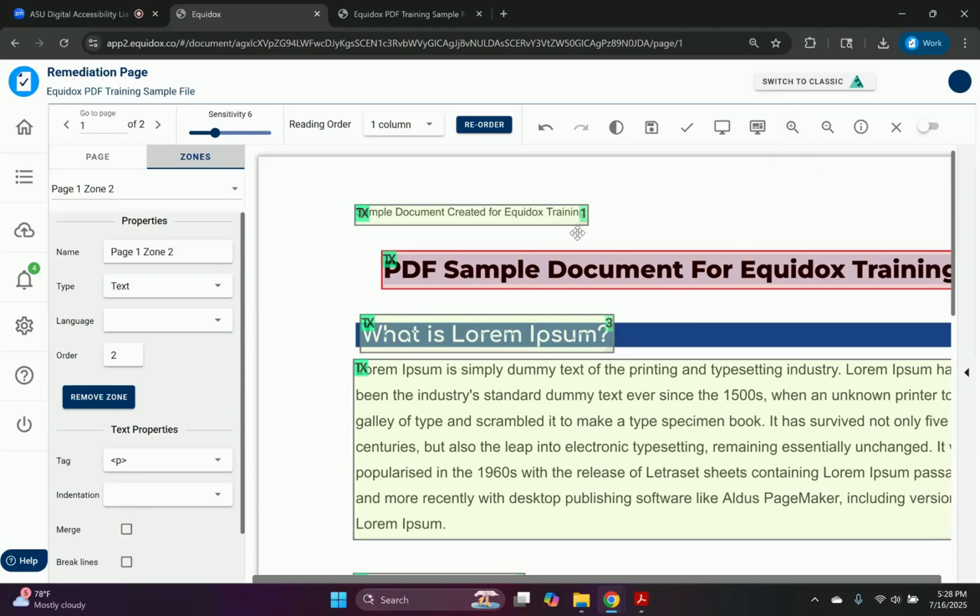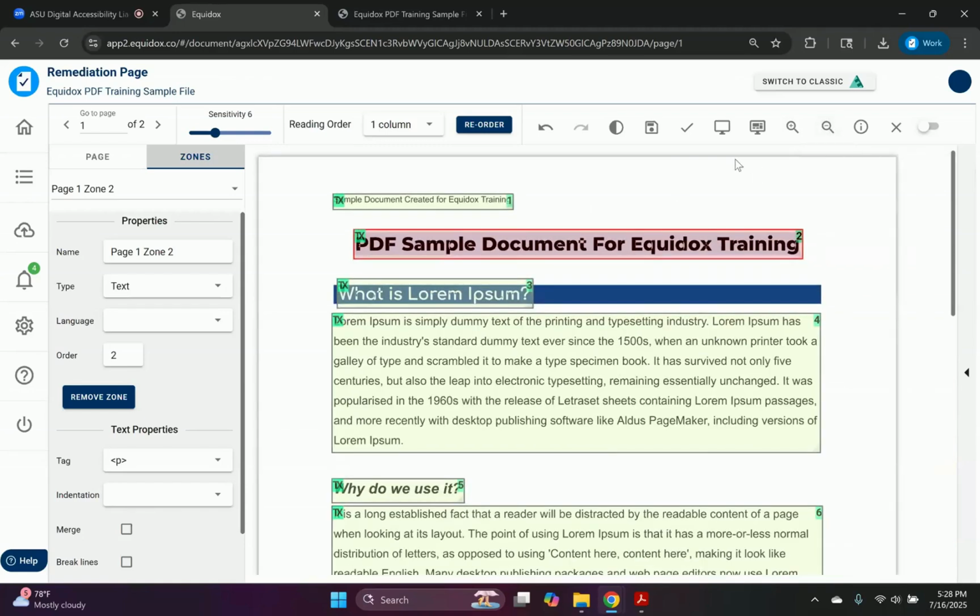And then the upper right-hand corner of zones, just while we're at it, those have little numbers indicating the reading order. So the reading order, I would argue, is the most important part of PDF accessibility. If you do nothing else to a document, make sure that the content is reading in the correct order. Because even if everything is perfectly tagged, with the correct zone type or the correct tag type, if the content is reading out of order, then it can render the entire document nothing but a bunch of misinformation. So the reading order is just absolutely critical.